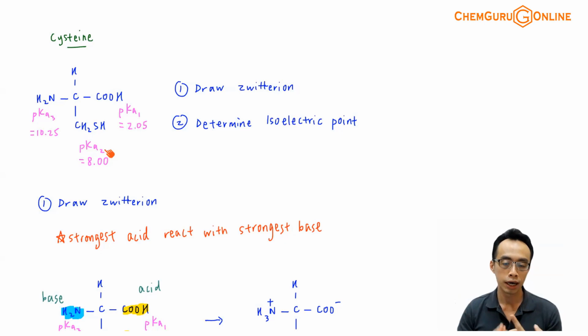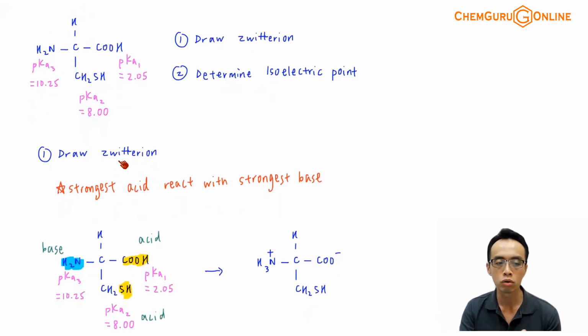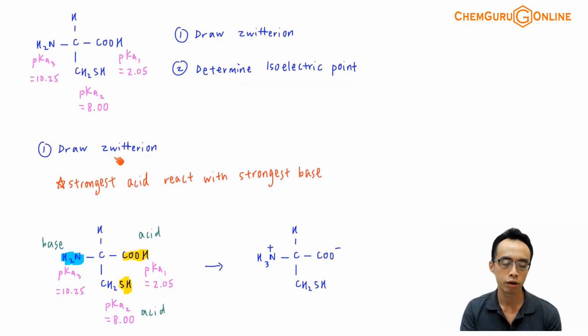So same thing, we want to determine the Zwitterion. I want to calculate the isoelectric point, taking note of the ideas that we've talked about previously. First thing is, how do I draw my Zwitterion? Now remember, the idea involving drawing a Zwitterion is that overall it is neutral. It is charged, with a positive charge somewhere and a negative charge somewhere, but overall it is neutral. So how do I draw the Zwitterion? The easiest way is to take it that this is an acid-base reaction between the strongest acid and the strongest base. In terms of functional groups, you notice I have two acidic functional groups.